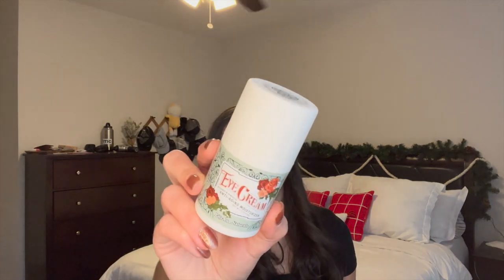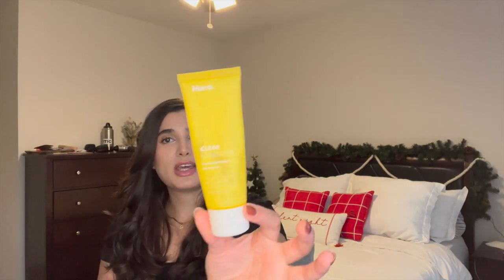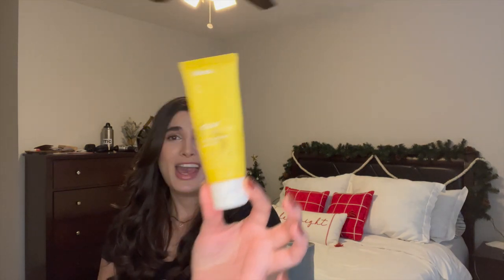Moving on to skincare — I finished off a ton this month. First is the Mary Kay Extra Emollient Night Cream, a little sample size that was really great because my hands started to crack and bleed in the cold weather. I was using it almost every night and finished it up. I also finished the Mary Kay C Plus Resveratrol Line Reducer — a vitamin C serum I put on every morning. I love it and already have a backup. I finished the Liliana Naturals Eye Cream — I enjoyed it but haven't repurchased yet. And I finished a Hero Clear Collective Clarifying Prebiotic Moisturizer mini — it was about $13 and I did not like it at all.